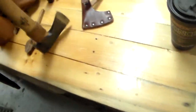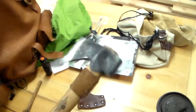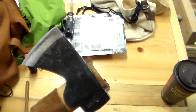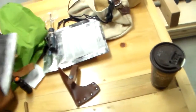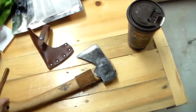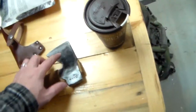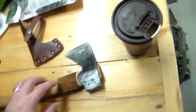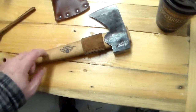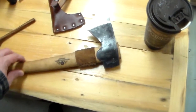Extremely satisfied with this little hatchet. It was a nice weight. I was able to wield it for the full four hours, and I'm not someone that's used to chopping wood on a daily basis. So for me it was great — it worked out perfectly to build a shelter. It really helped to make the job a lot faster. If I had to split firewood, which involves a lot more cuts — a hatchet is not made to cut up 30 cords of wood — but it was perfect just to chop up the long pieces for the shelter.